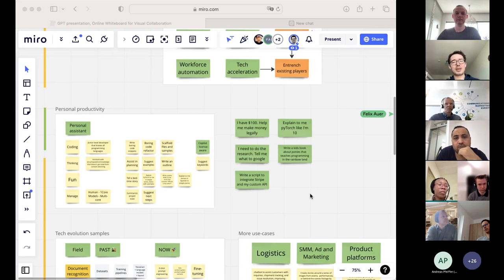Different cases: I've seen so many stories of people that need to integrate between multiple services, like the Stripe API and some lead generation API or some customer support API and newsletter API. Normally they would need to hire an expensive consultant that would charge them a couple of thousand dollars to build a couple of microservices. Now they can just ask a large language model, hey, write me this integration. And as long as you know how to check the quality of the outcome, you can deliver a lot of these integrations in a couple of hours because it will just get the boring stuff out of the way.